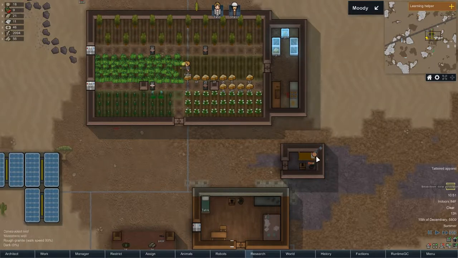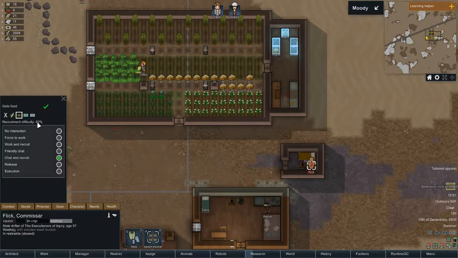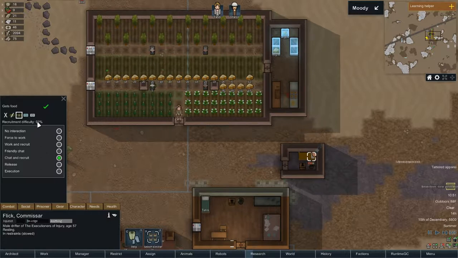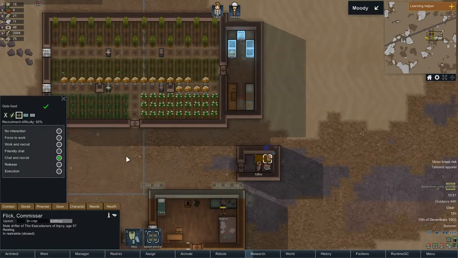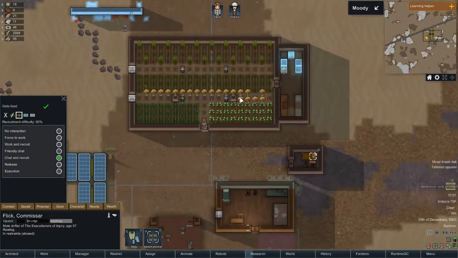I actually don't know if the higher the number, the better, or the lower the number, the better. It says 92% recruitment difficulty. Is that like an 8% chance to succeed, 92% chance to fail, or is it the other way around? You know what I mean? I honestly don't know.